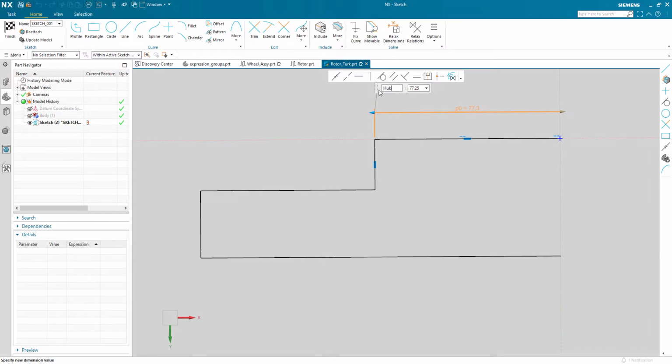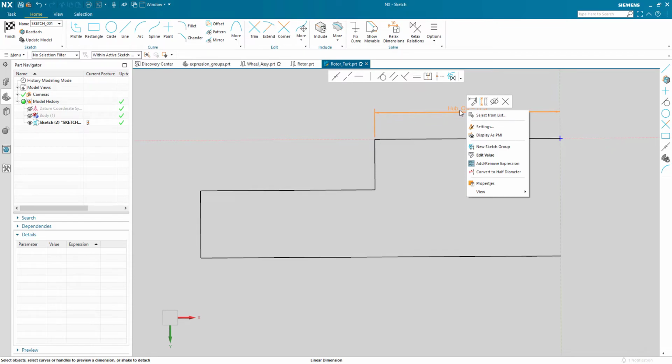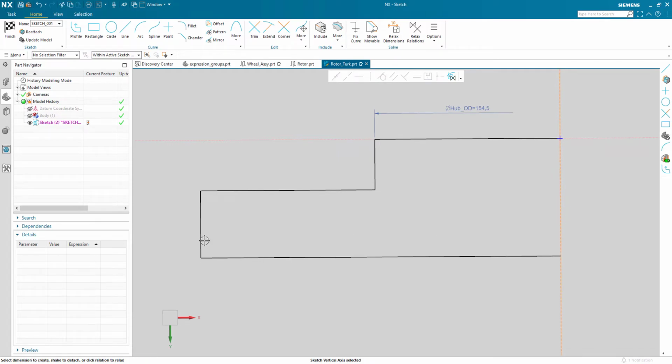And in this case, I'll type in hub OD. You may have noticed something else, and that was that I can convert this to a half diameter. Turn this one into an expression. We'll just call this one OD for the overall.